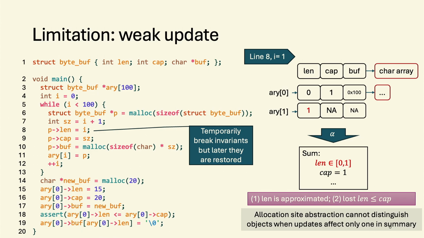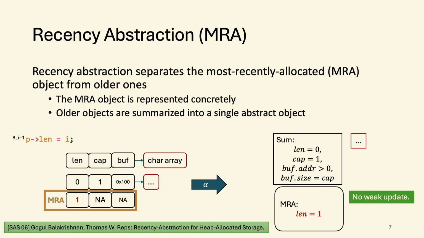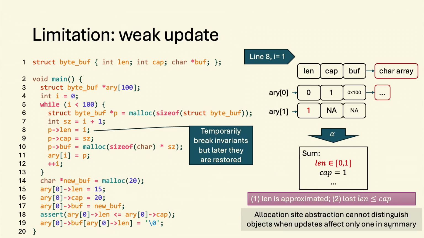Now, if you worked in this space, and if you've seen this before, then you immediately will tell me, yeah, but this problem is solved. There is a thing called recency abstraction. It's exactly your example. Okay? And if we go back at the example, this is actually what's done in abstract interpretation, also what's done in like almost every modern compiler.